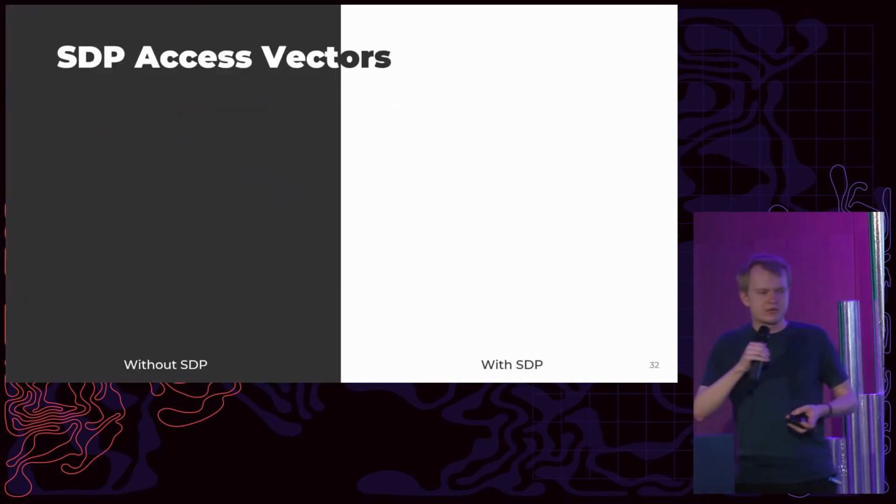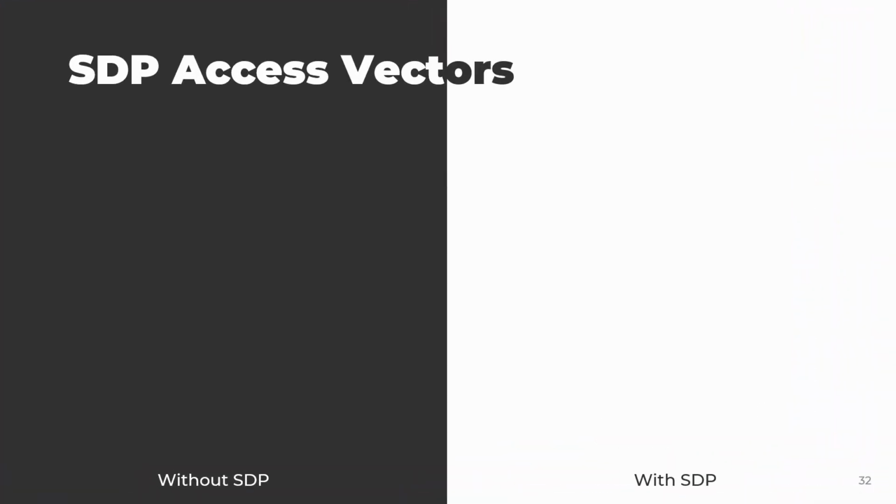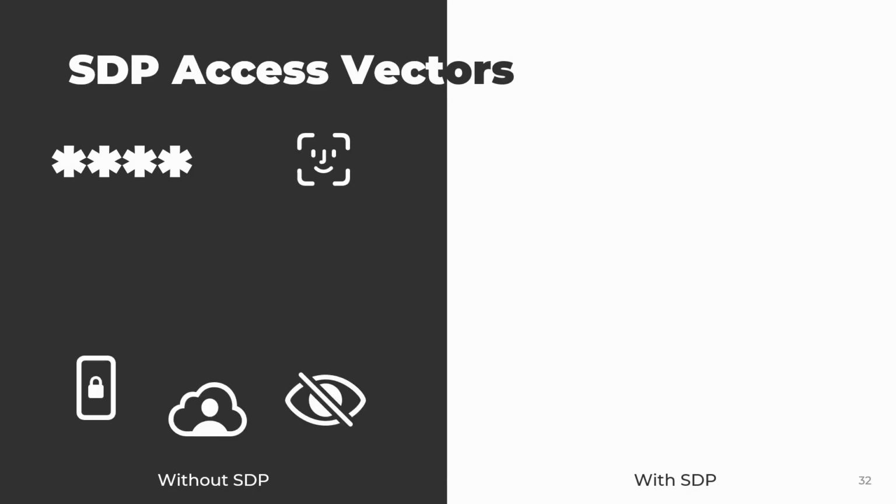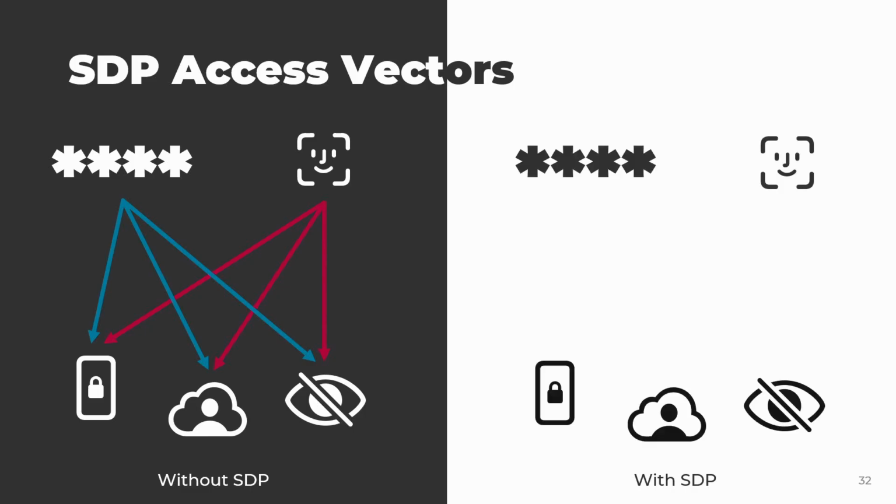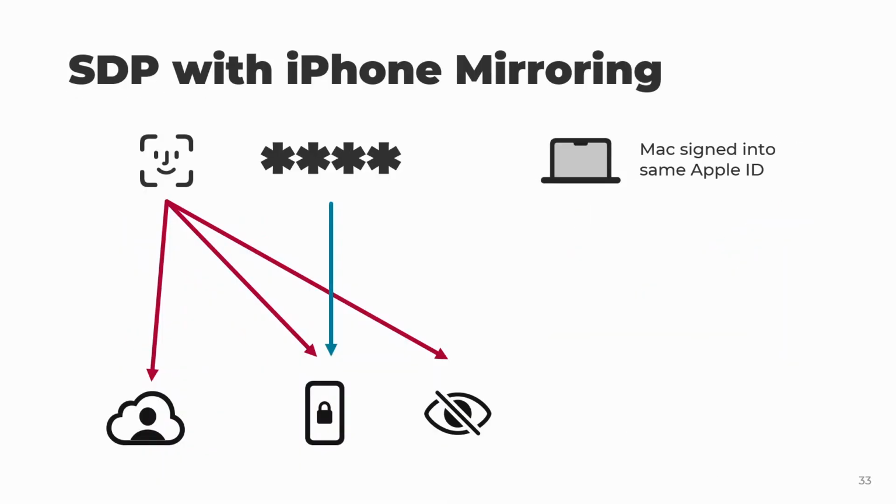And to take a look, from a more graphical perspective, at what this does to the threat model: if we don't use stolen device protection, we basically have our PIN and our biometrics, and these three things that I'm showing below are unlocking the device, changing the iCloud password, and accessing hidden and locked apps. If we don't use stolen device protection, we can use either of the two to do any of the three. So that is perfectly fine. But if we start using stolen device protection, this changes a bit, and we can only use the PIN to unlock the iPhone, and we need biometrics for the two other things.